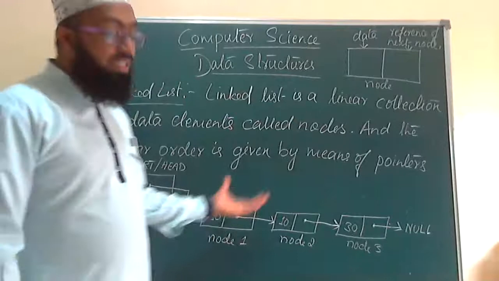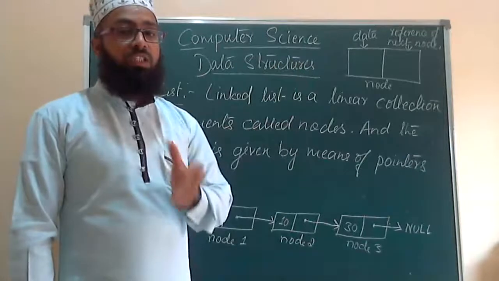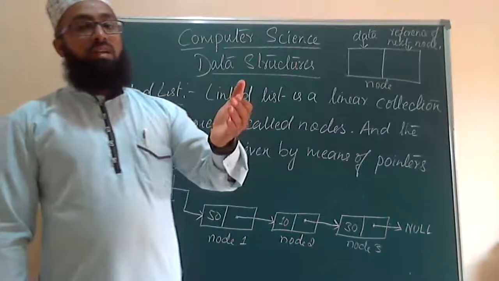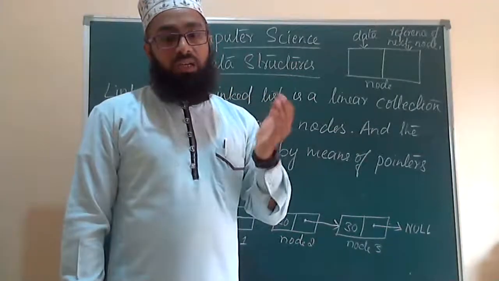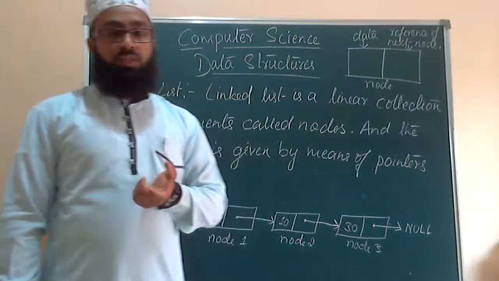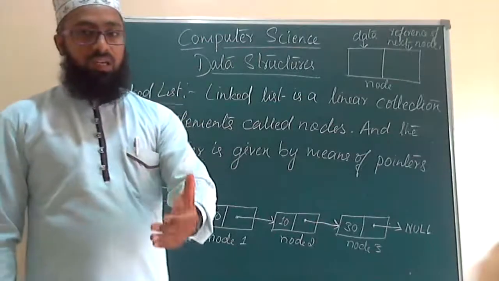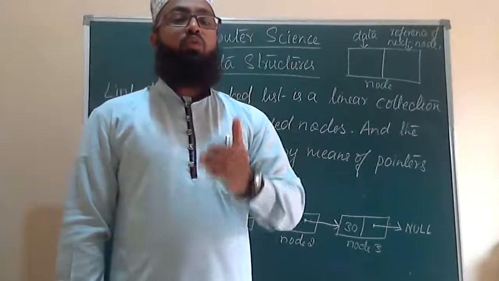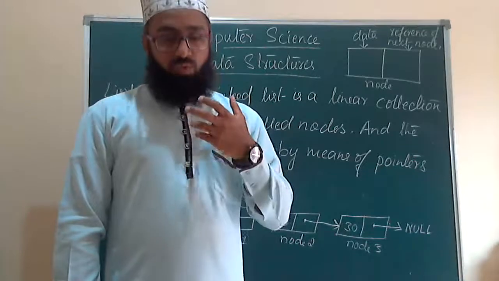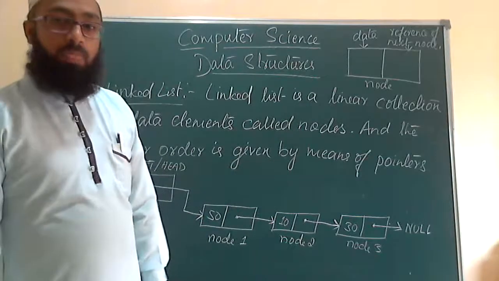Why will we use linked list instead of arrays? Because array is a static structure, so insertion and deletion of elements creates a problem. While inserting an element, the lower location elements must be moved to higher locations. If an element is deleted from the array, then the higher location elements will be moved to lower locations. So this is a problem. To overcome this problem, linked lists can be used instead of arrays.